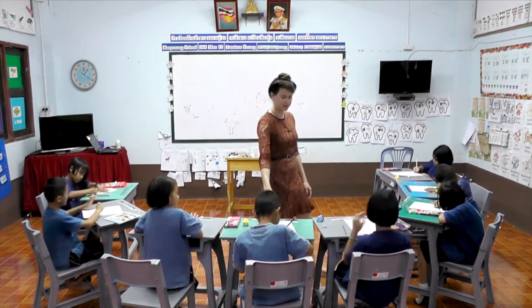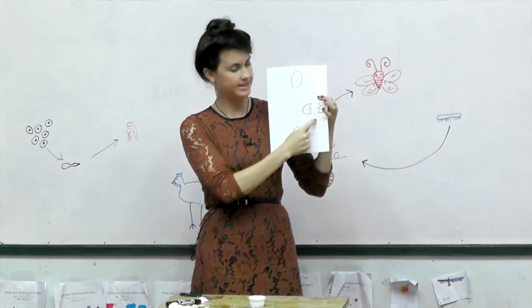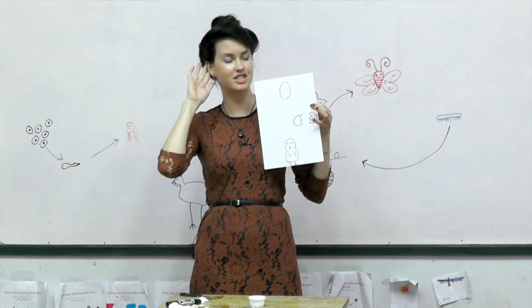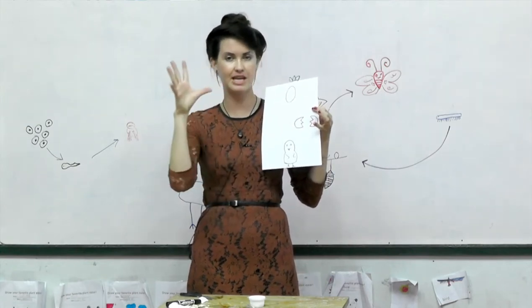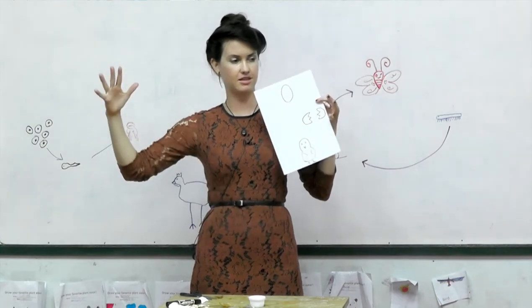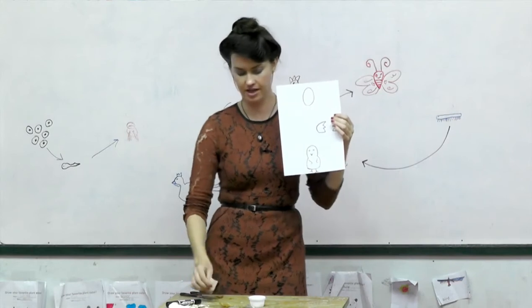That's a good spot. What is this? Egg. What's happening here? Hatch. Our chicken is hatching, breaking out of his egg. What is this? Chicken. Is it a big chicken? No. It's a baby chicken. Okay, we're going to add a few things for our chickens.